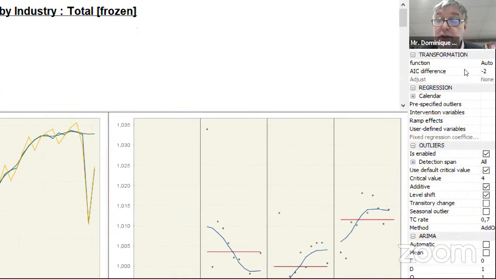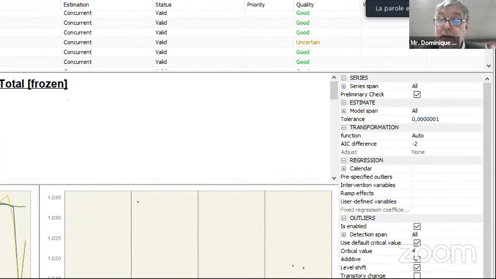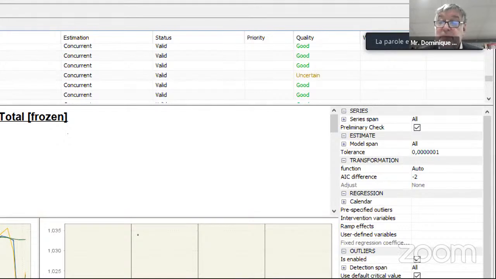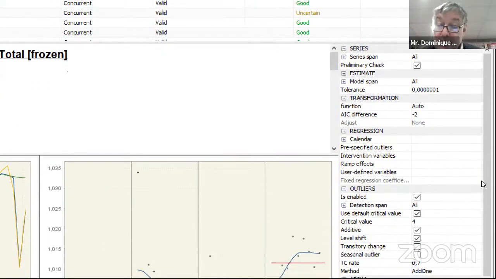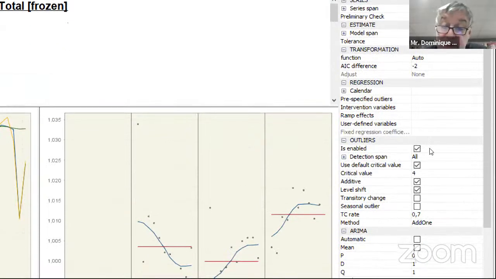If you look, when I click on specification, I open a new window, and you can see that in outliers previously the box transitory change was ticked on.